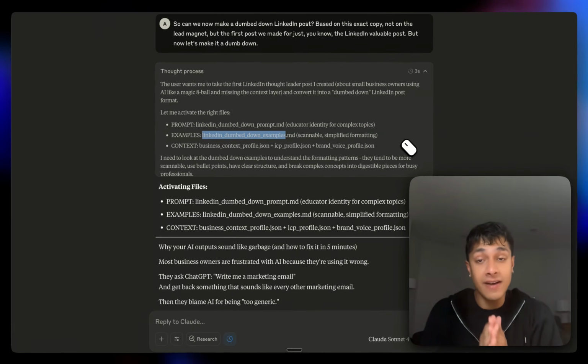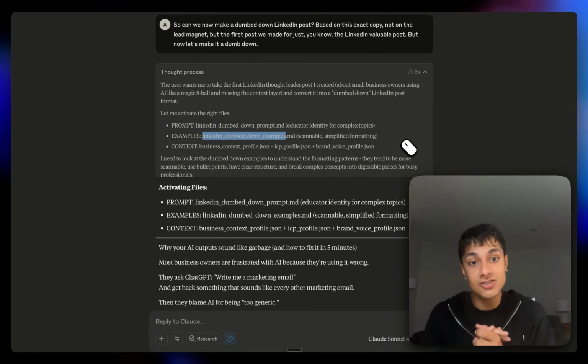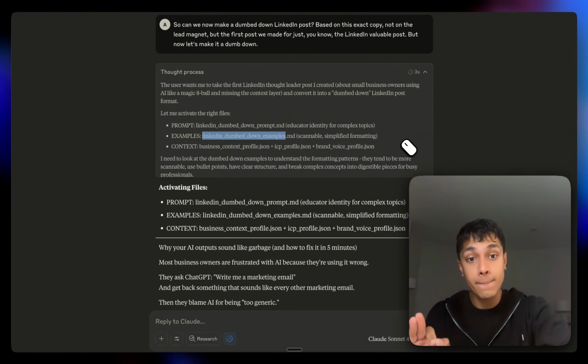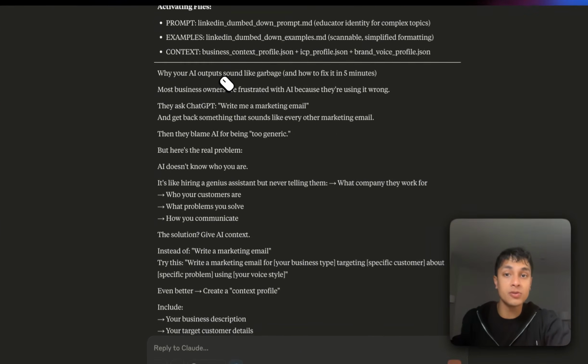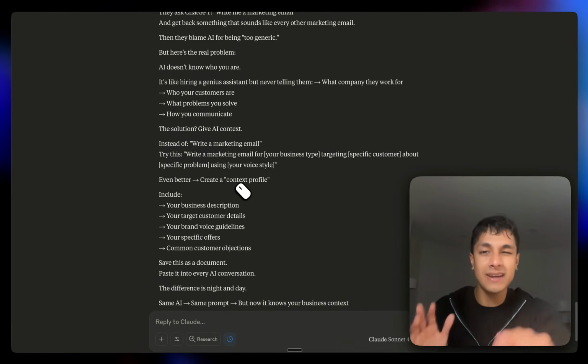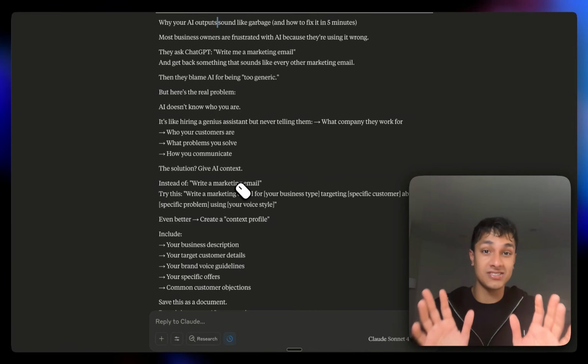As you can see, instead of having 10 separate brains that don't talk to each other, you get one super intelligent system that knows your entire business. And you can see, guys, the dumb down post is basically me. It is a simple system that I made to keep the copy really simple, very top of the funnel stuff. So it's not too sophisticated, because typically the more sophisticated your content, the lesser impressions and reach it gets. That's why this is just a really simple post.